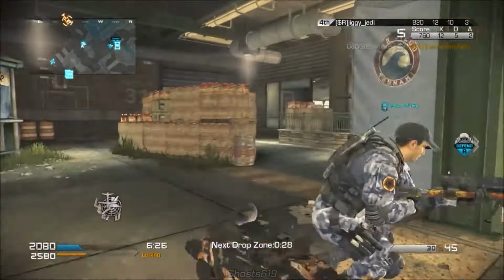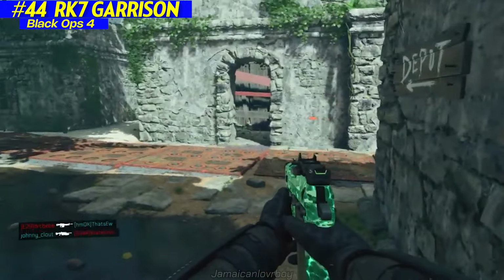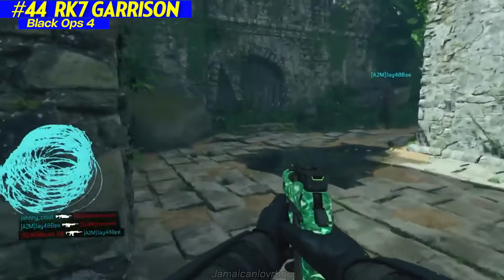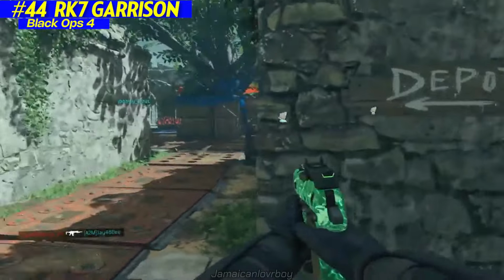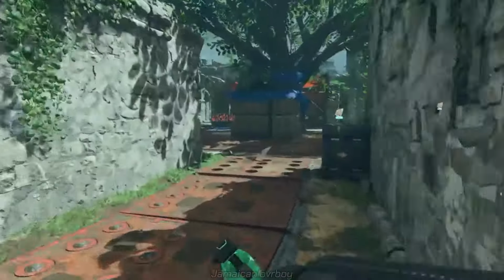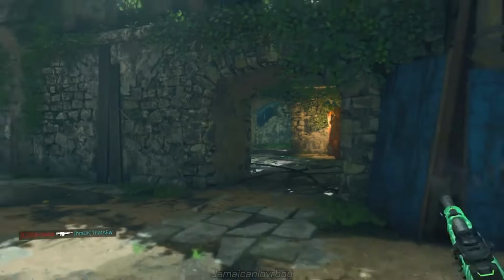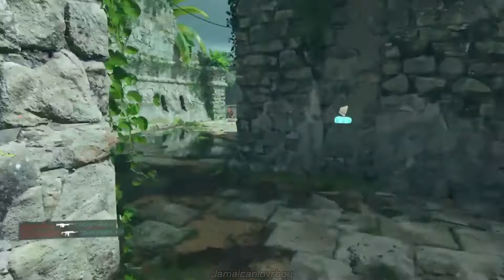At number 44, the Black Ops 4 RK7 Garrison. I know, it has a fan club, but if we're talking stats, it wasn't very good. Hear me out. Unlike most of the other burst weapons on this list today, the RK7 wasn't actually capable of a one burst kill due to the low damage and the higher health in Black Ops 4.